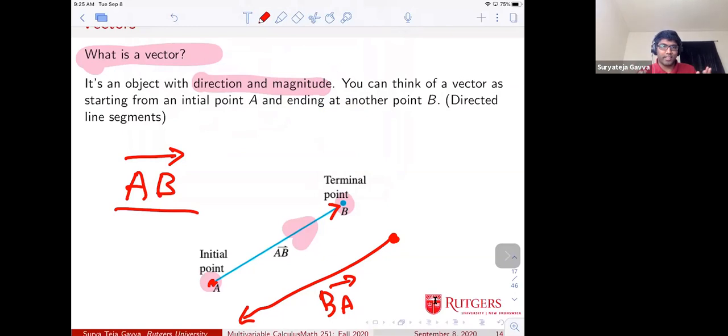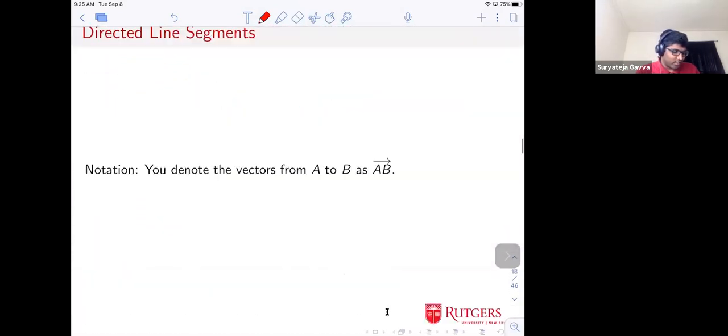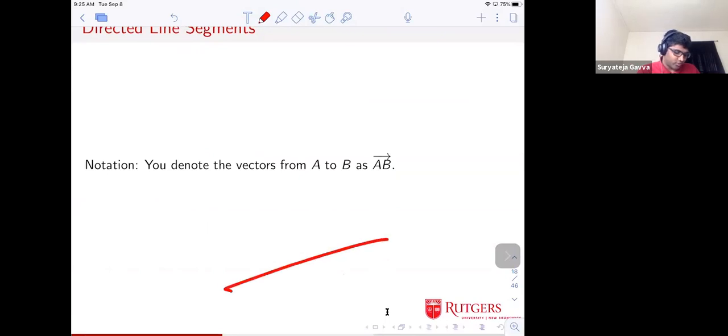It's a very basic idea, so you should try to get it. Okay, if you don't get the idea of what a vector is, the whole course doesn't make sense. It's really about understanding what a vector is. Okay, so let's move on. So as I said, you draw vectors from any point A to any point B. You draw it like this, point A to point B, and you notate it like this, AB bar. Okay. So this is one way to denote vectors.